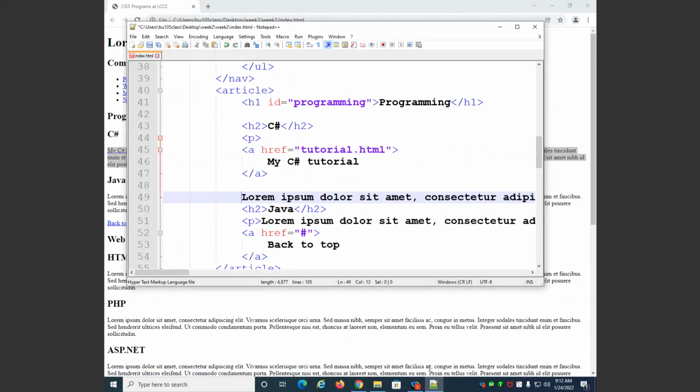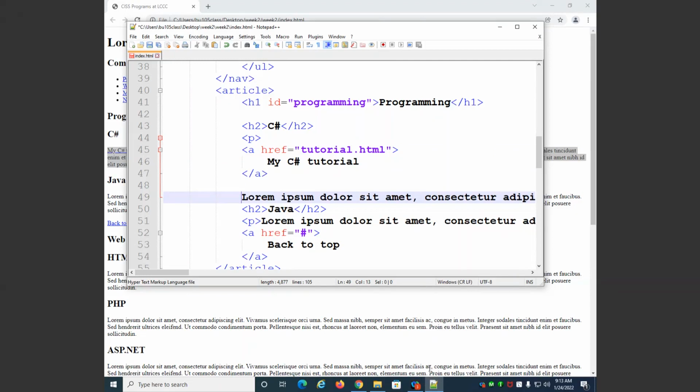Now, here's something I want to emphasize. I'm allowed to put Greek text in my examples because we're not really going to be looking at my content in great detail. For the web pages that you develop, you're not allowed to use Greek text. You should actually have real words relating to the subject in your paragraphs.